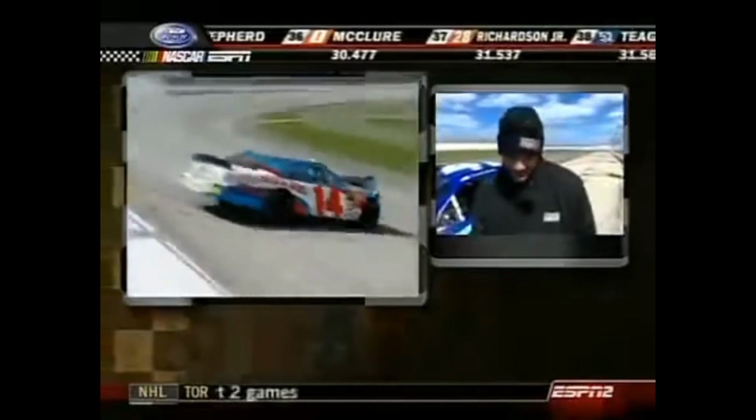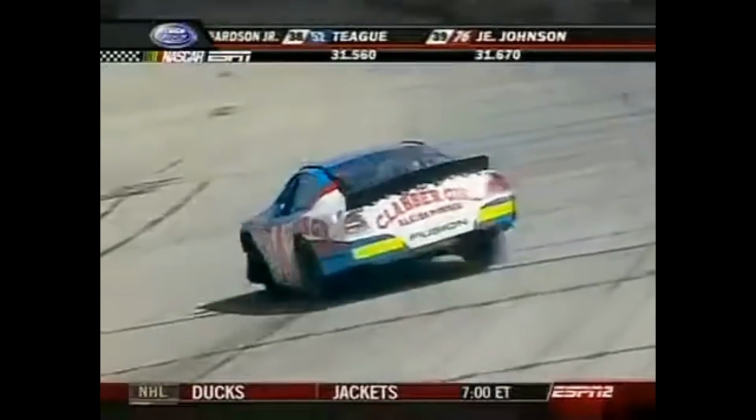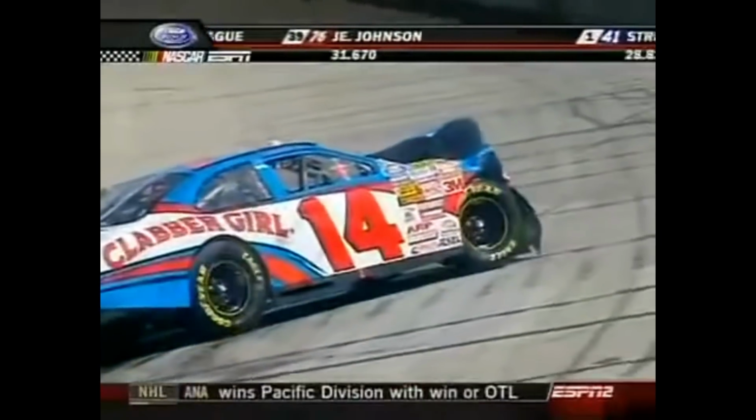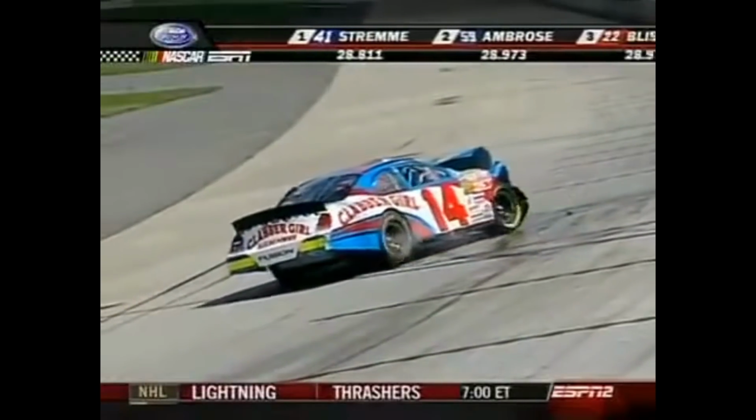Oh, Marty, it looks like David Stremme is giving his mother. Yeah, while you finish up with David, poor Kyle Krisiloff just parked it nose first into the wall, and that was in turn 2, and you could just see it. Here, you see that's the 90 car on the outside. He looks like he just gets sideways. He saw that the 33 car had already turned around. There was actually somebody came by and made contact with him.